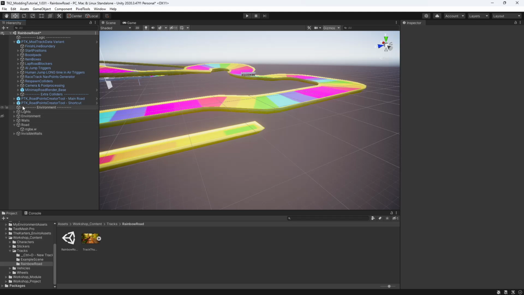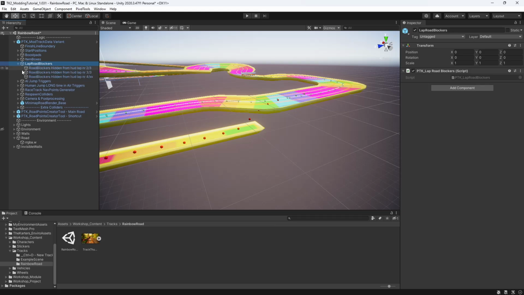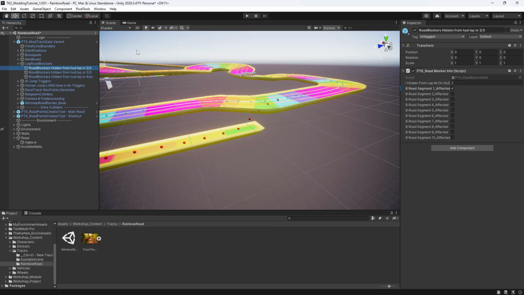Setting it up. In the PTK mod track data variant, you have something called lap road blocker. You have 3 objects, road blockers hidden from HUD lap 2, 3, and 4.